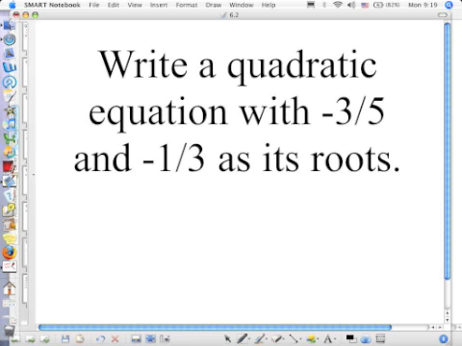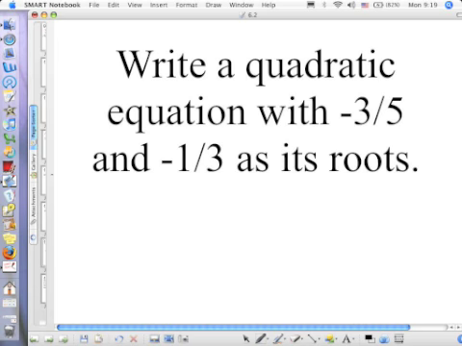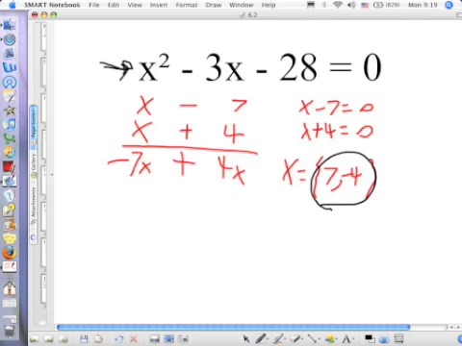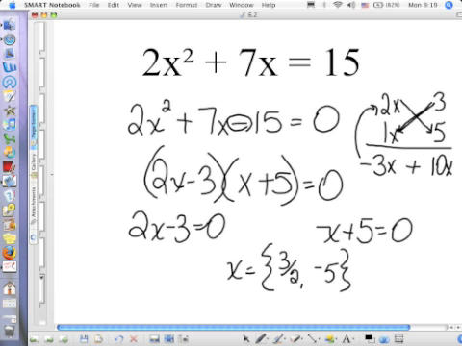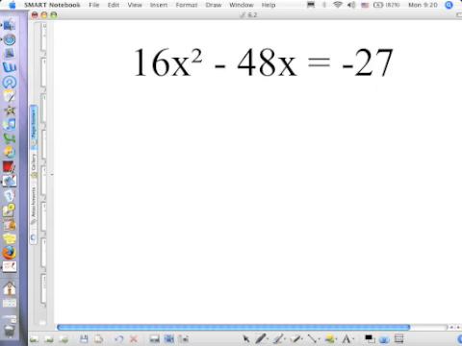Now, be careful. You don't just add 3/5 and 1/3 to both sides. Let's go back to this real quick and show you something. This one. When one of your factors had a coefficient of x, what happened to its solution? It was in the form of a fraction. So if our solution is in the form of a fraction, that means it's going to look something like this.